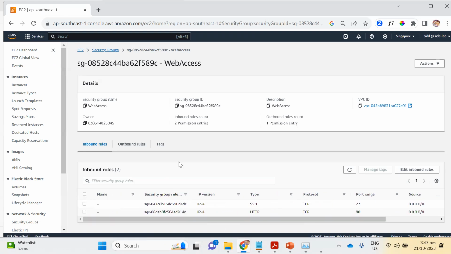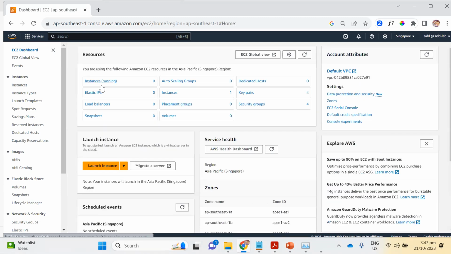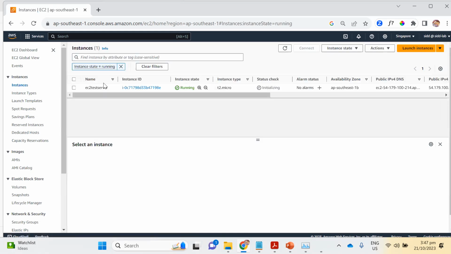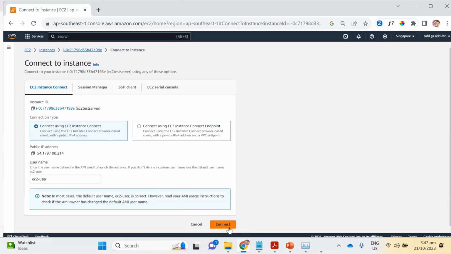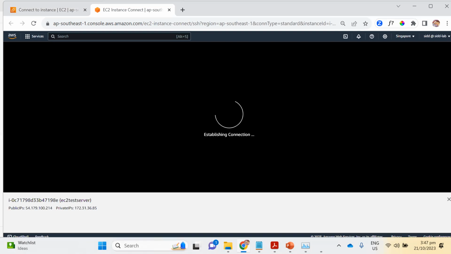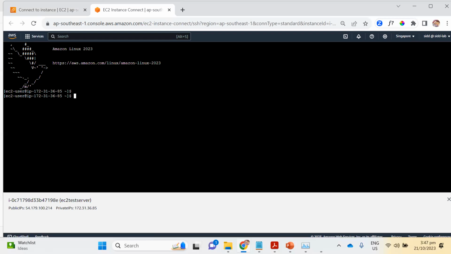Okay, so first, just to verify things in a more detailed way, let's log into this EC2 instance. We will log into this instance as before, by clicking Connect. Here I'm going to check whether my httpd service is running or not.